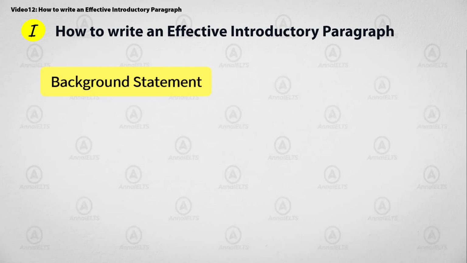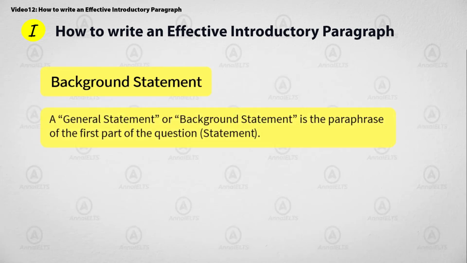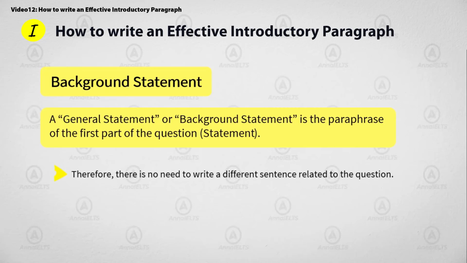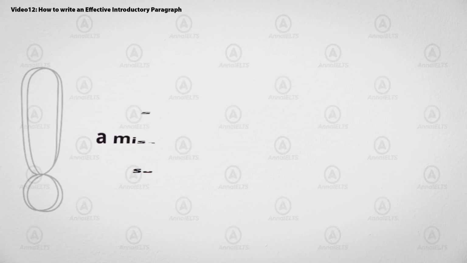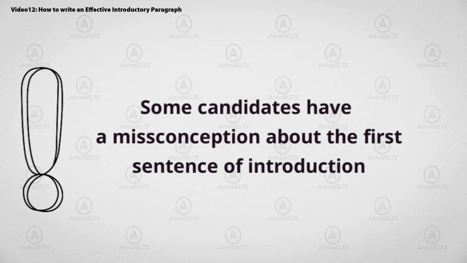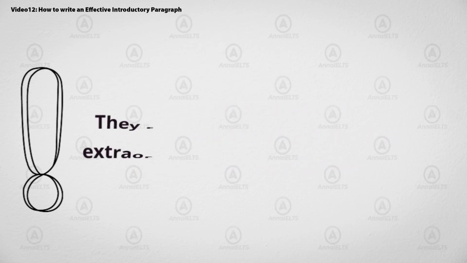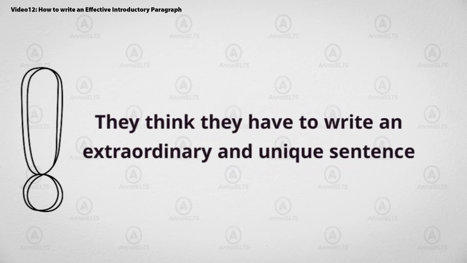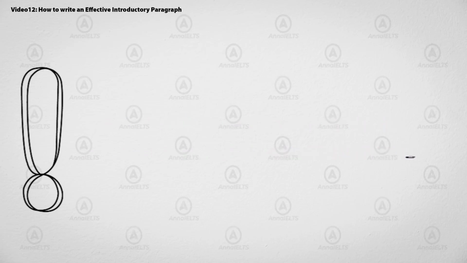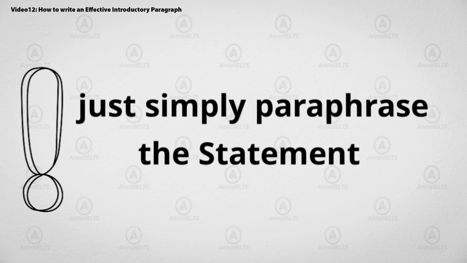What's the background statement? A general statement or background statement is the paraphrase of the first part of the question statement. Therefore, there is no need to write a different sentence related to the question. Unfortunately, some candidates have a misconception about the first sentence of introduction, and they think they have to write an extraordinary and unique sentence. So skip this extraordinary and unknown sentence and just simply paraphrase the statement.